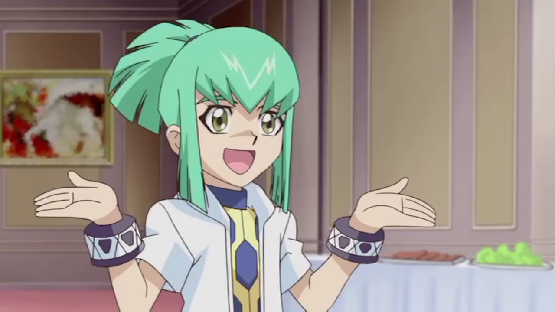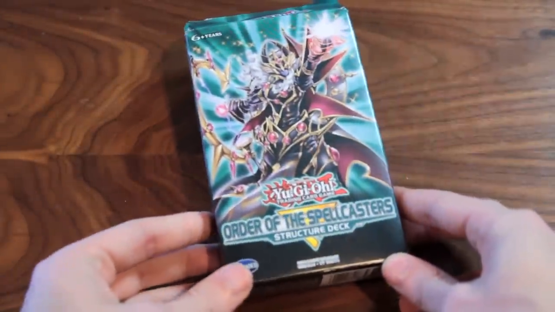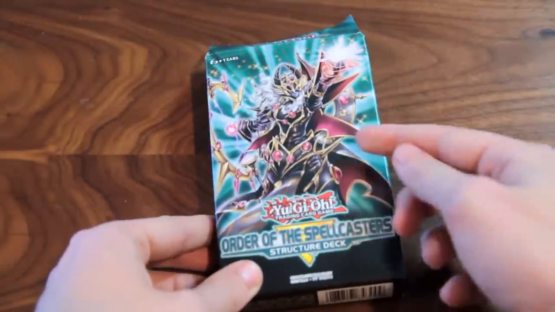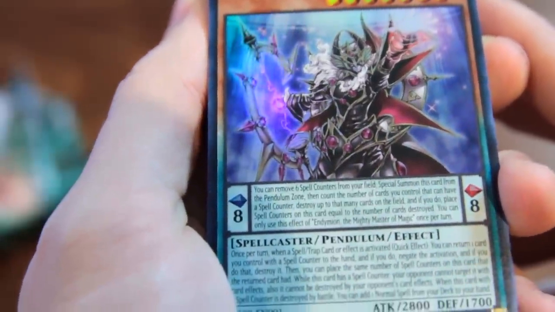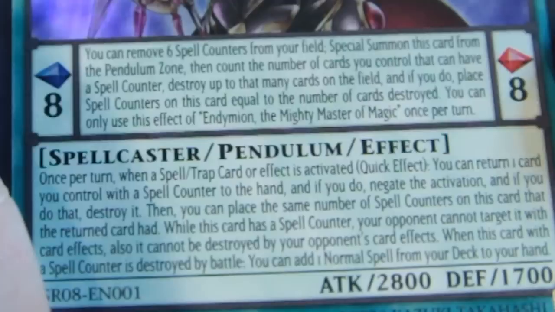Where am I going with this? Here's a structure deck that came out just this year. Order of the Spellcasters. Oh heck yeah, I liked Dark Magician growing up. I like Spellcasters. This guy looks like a boss. Wonder what he does. Yu-Gi-Oh card text is out of control. How did this happen? Let's talk about it.